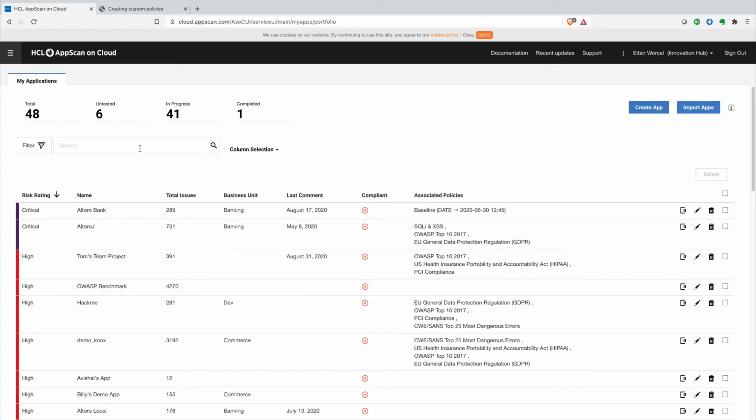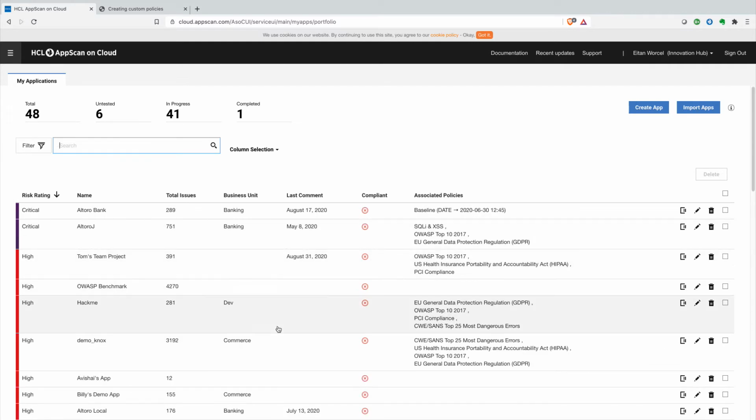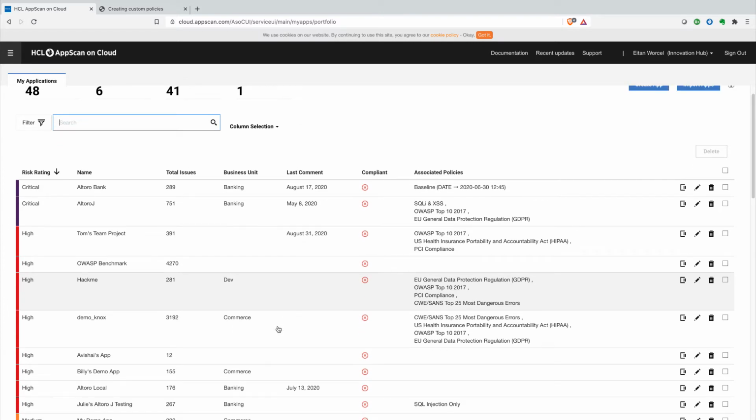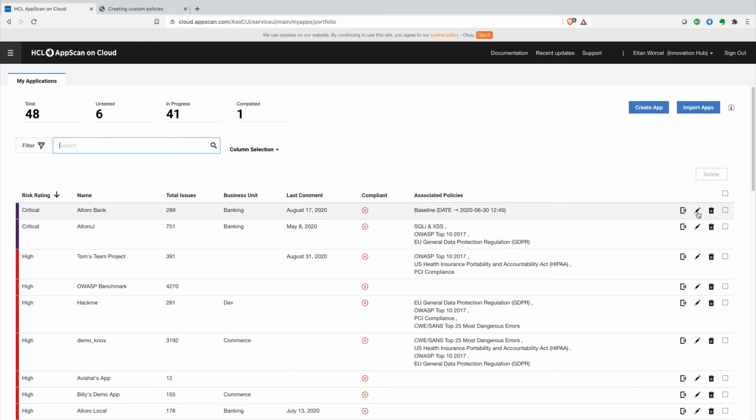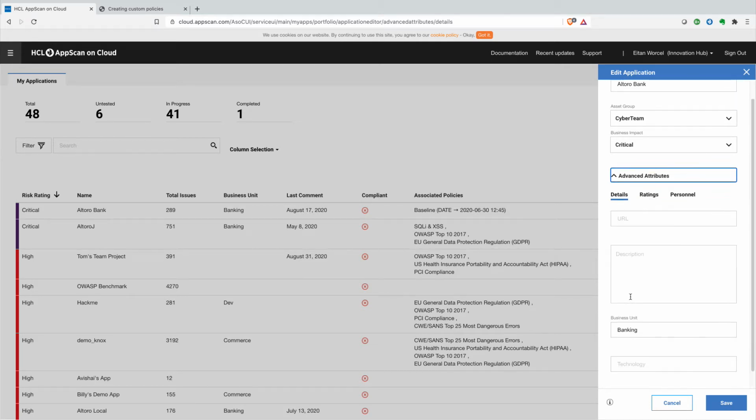And this is what I want to show you about. What is so great about the policies? I really enjoy using the business units. It allows me to look at the business unit that I care about, and to measure it. If I'm not taking advantage of this attribute of an application, and just for those who are not familiar, business unit is here, right?